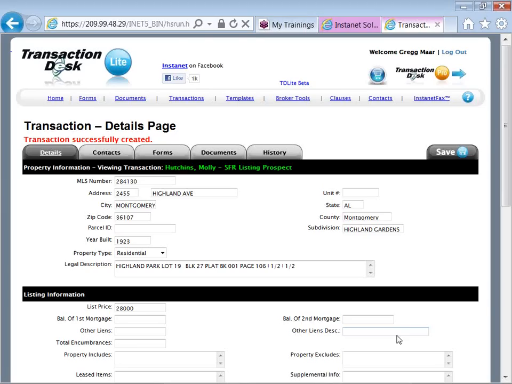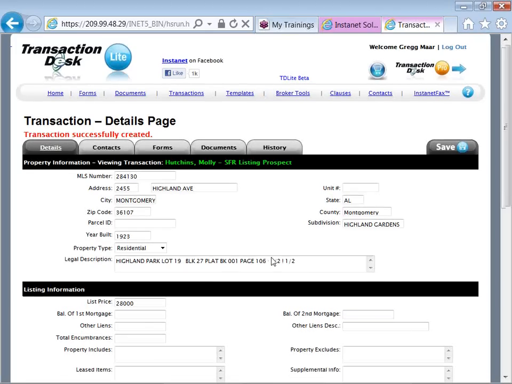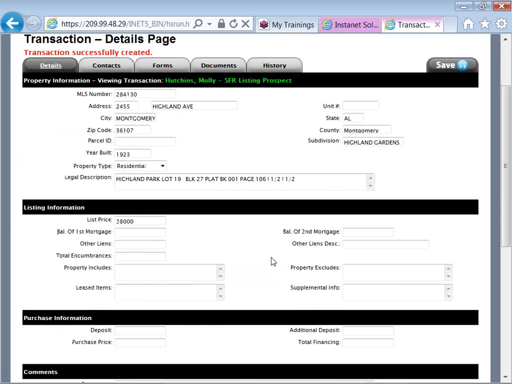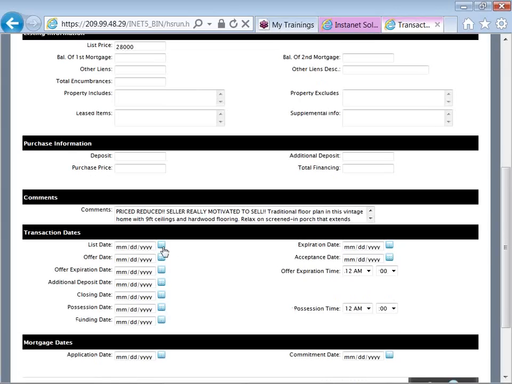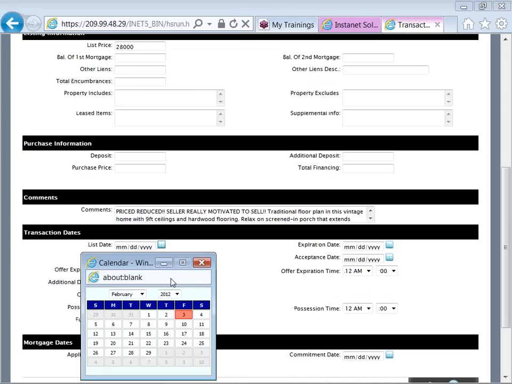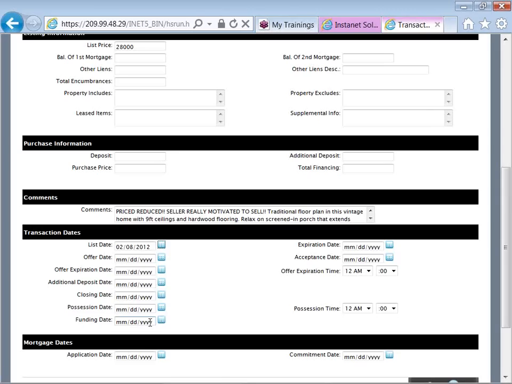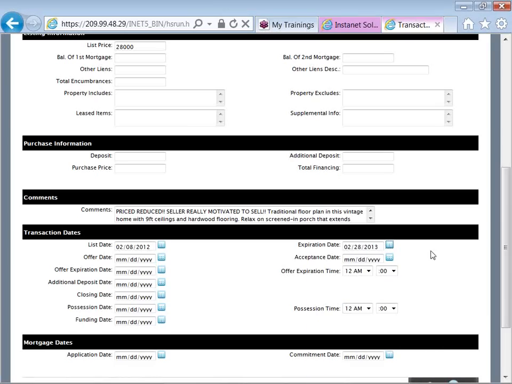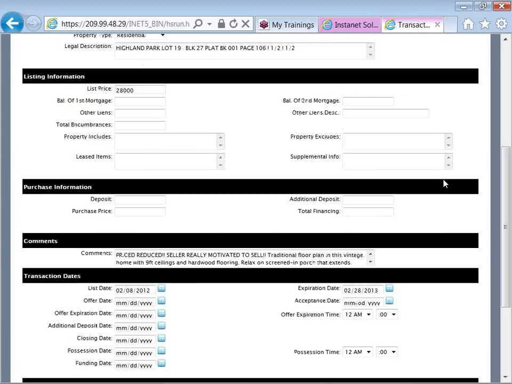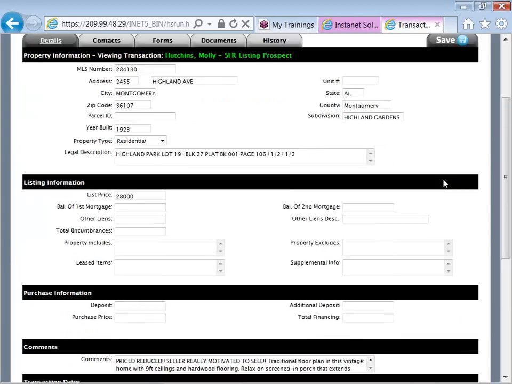It's done. Now it's our file-specific information, our address, our city, state, zip, our list price, our inclusions and exclusions, our list date and expiration date, things of that nature. So just to be sure, these blue icons are the calendars. If we have a list date, maybe it's a pocket listing, they need the weekend to kind of get it ready. And make it easy on ourselves here. Pick those dates out in the future. Any other content that we want to add to this point? Add your details.